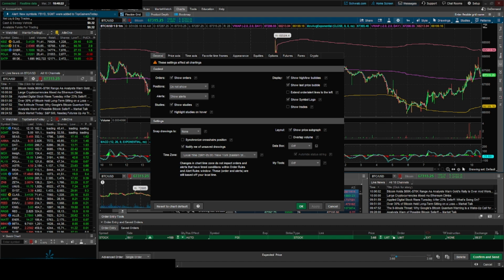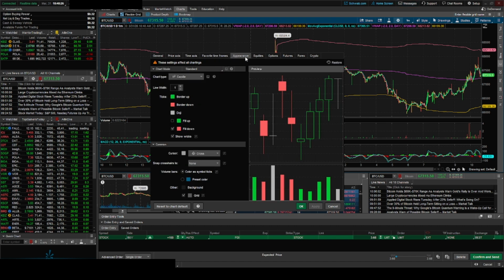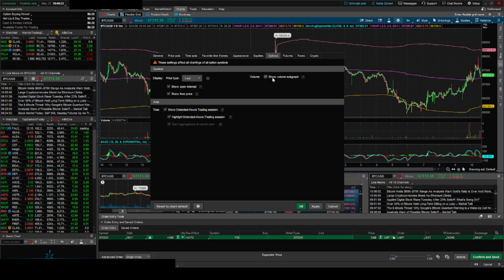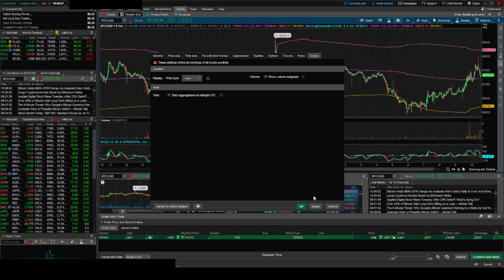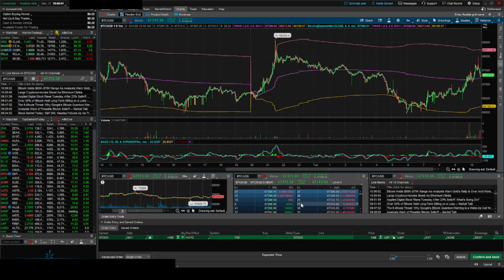In the Chart Settings menu, find the Volume option, which is often located under the Appearance or Style section. Check the box to enable volume bars on your chart. You can also customize the appearance of the volume bars, such as their colors and style, to suit your preferences. Once you have made your selections, click Apply and then OK to return to your chart. Finally, observe the volume data now displayed below the price chart.